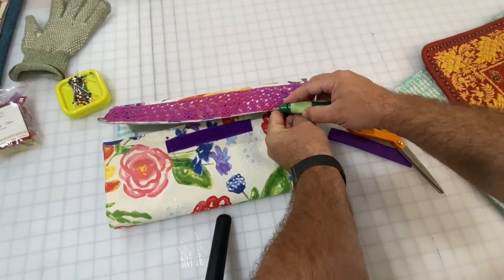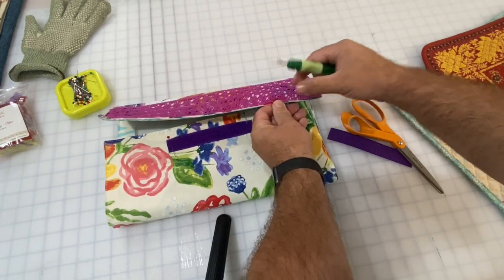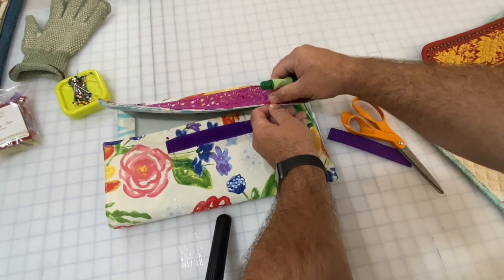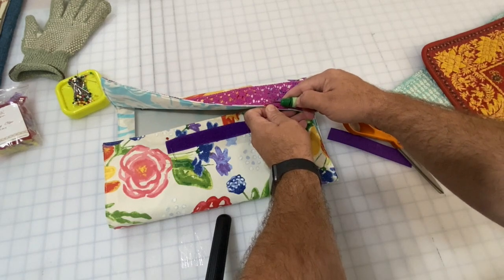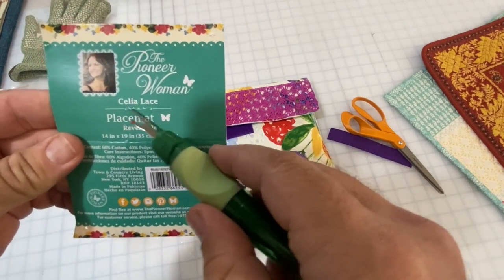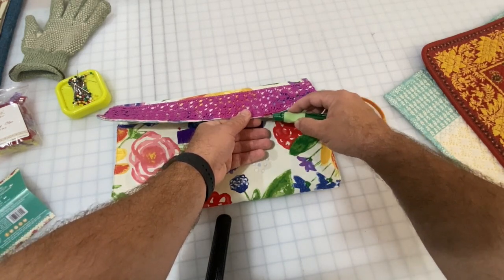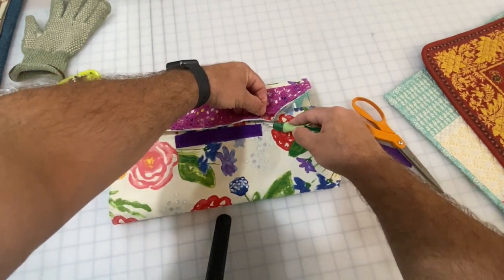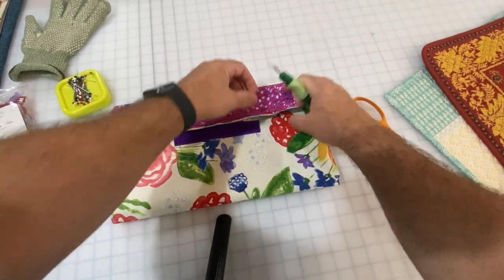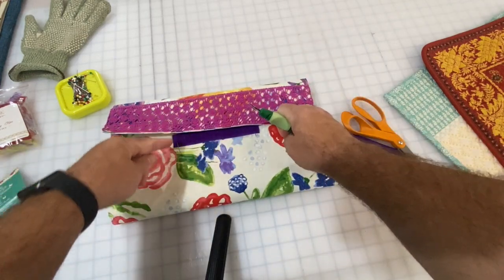Let me just keep working on that carefully and take my time. When I went to the store to buy different types of placemats, this one actually is also a Pioneer Woman — I seem to do a lot of those. Walmart has a decent selection, but they change, so this one might not be available any longer. This was the Pioneer Woman placemat — Celia Lace, it says here. I also look on some online retailers like Amazon, or stores like TJ Maxx and that sort of thing. I'm going to pull that stitch from the back because it's going to be a little easier than trying not to tear that lace apart. So let me finish taking this out and then we'll go to the next step.